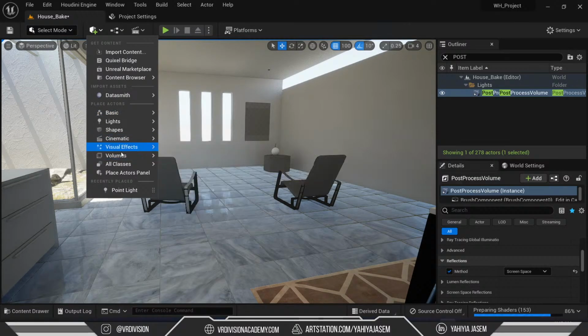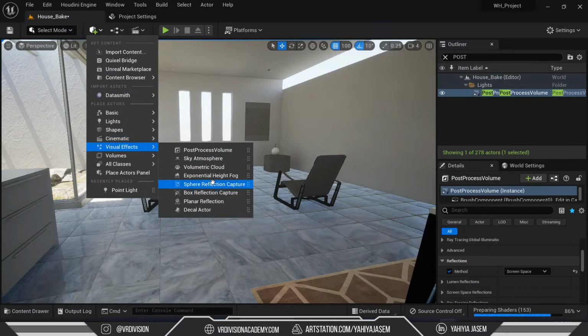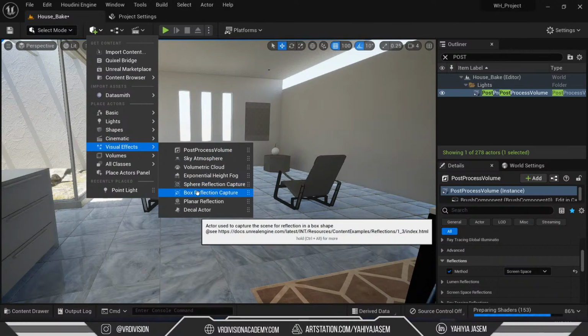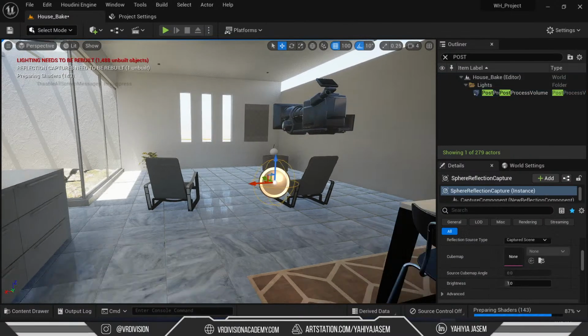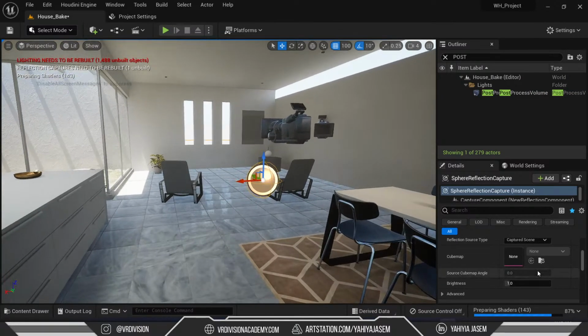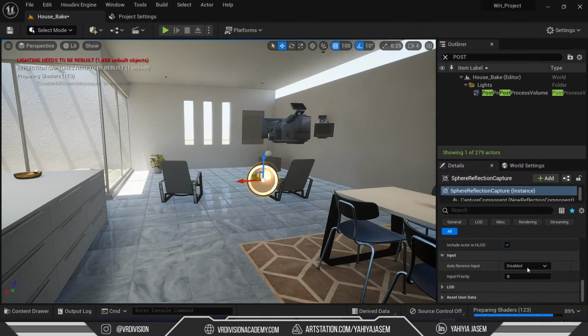From the visual effects, we have the sphere reflection capture and the box reflection capture. So you can click and drag one, and you can place these around your project on areas that you want to capture.